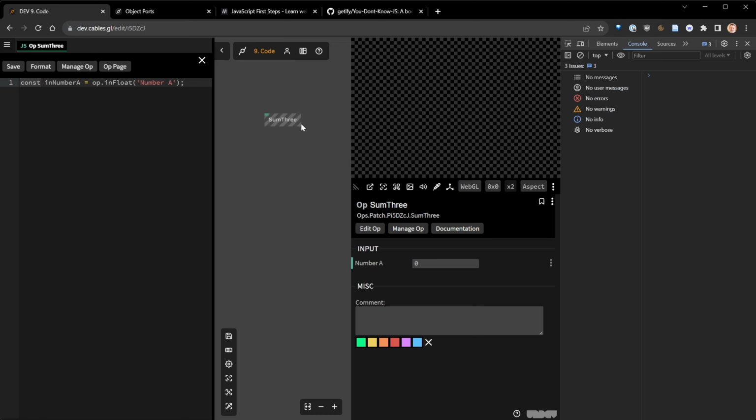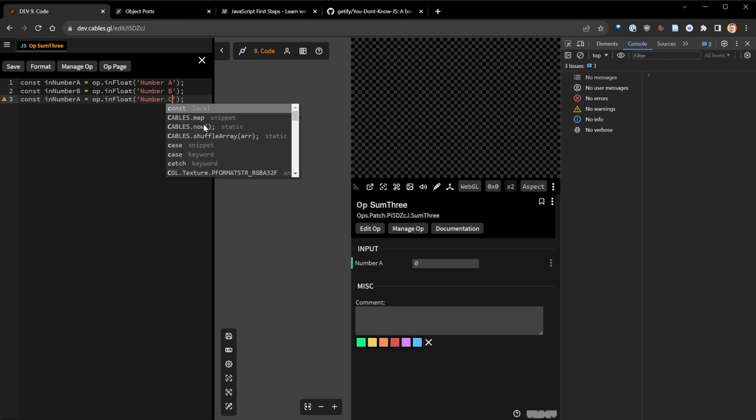I already have one port. Okay, if I want to make 2 and 3 ports, I can simply copy and paste, and of course change the name, because if I use the same name, I'm overwriting something that is constant, so it cannot work. So I'm going to call it number B. And something very important, which is not written in the doc, is that here the name of the port needs to be different as well.